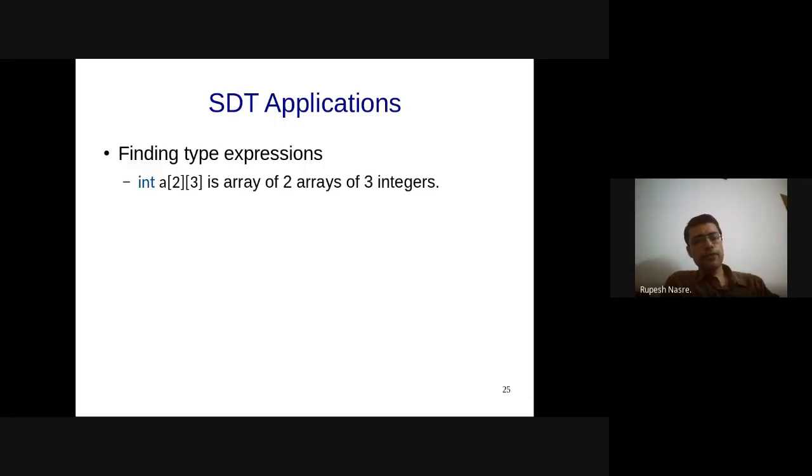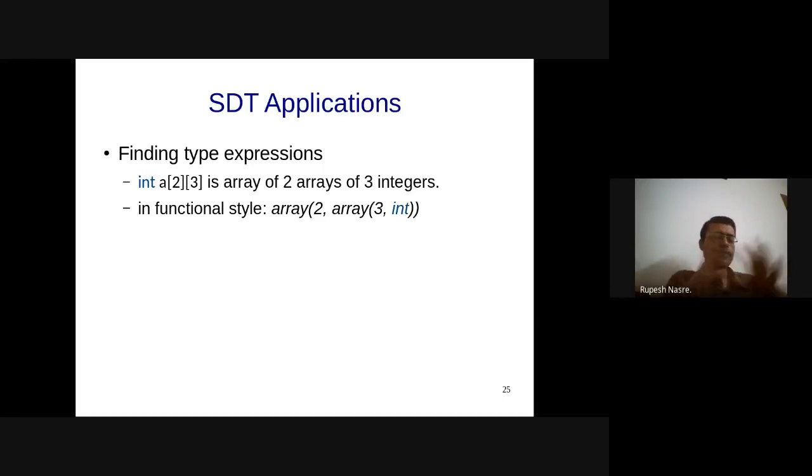To take a small example, if I have int a of 2, 3, it's an array of 2 arrays of 3 integers. There might be a representation in your symbol table which tells you the type of this array, and the types can get nested quite arbitrarily.